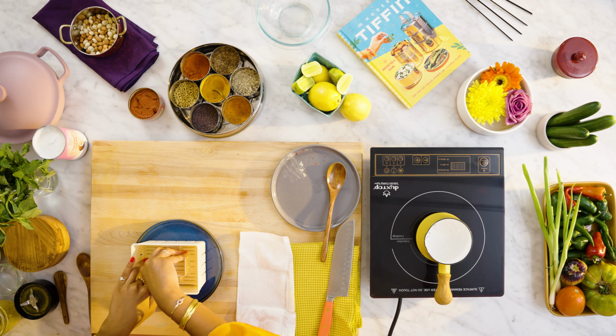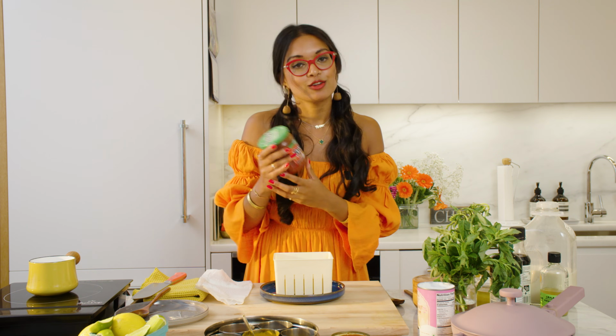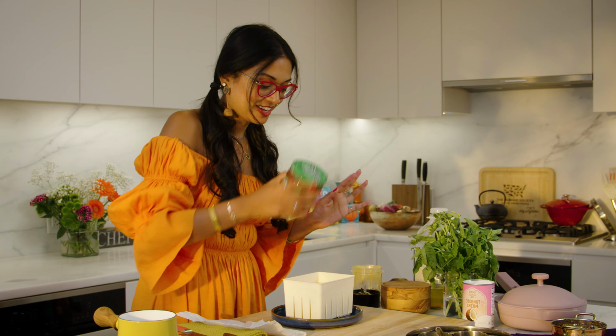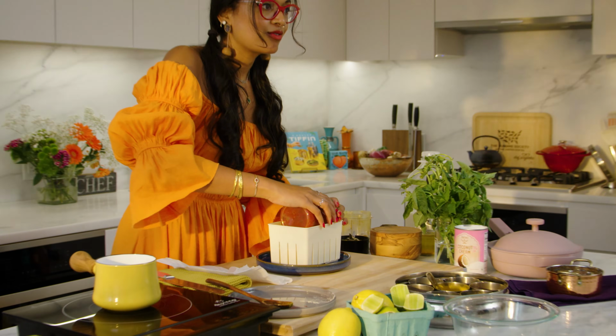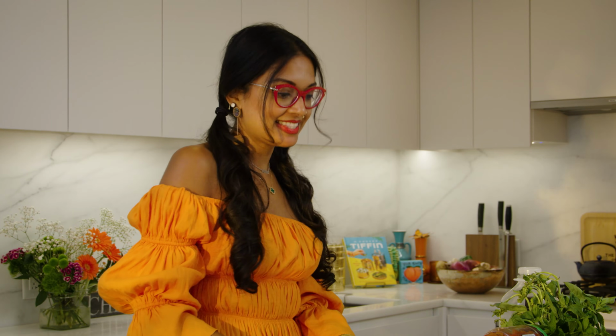It's meant to help press out all of the moisture. And I'm gonna take my bottle of Tostito salsa. You can use a can, you could use literally anything heavy that's in your kitchen, and put that right on top. Now we wanna get started on our marinade for our Chickie satay.